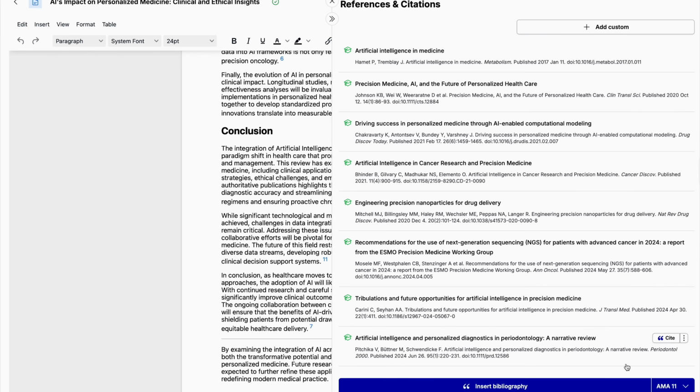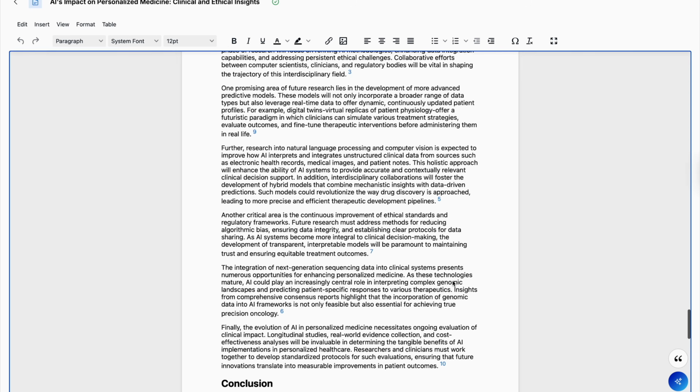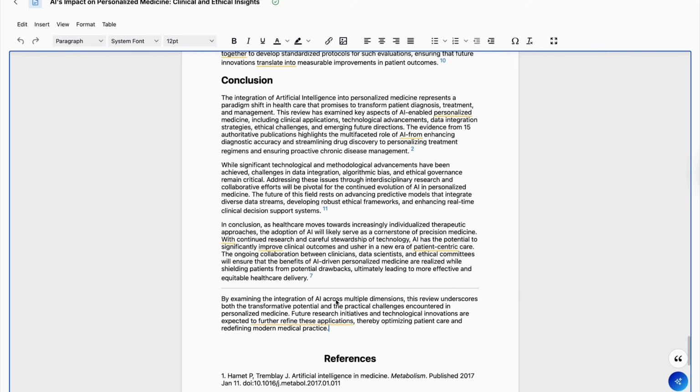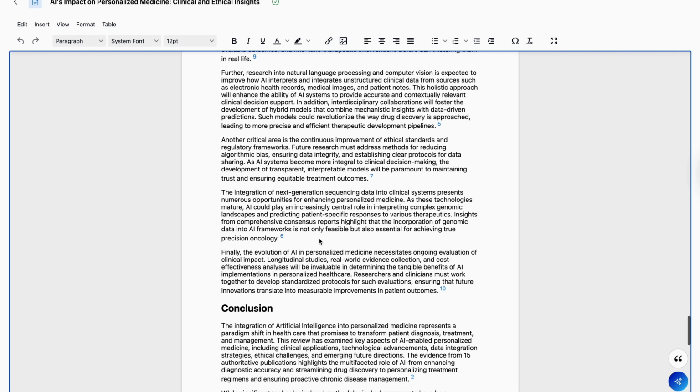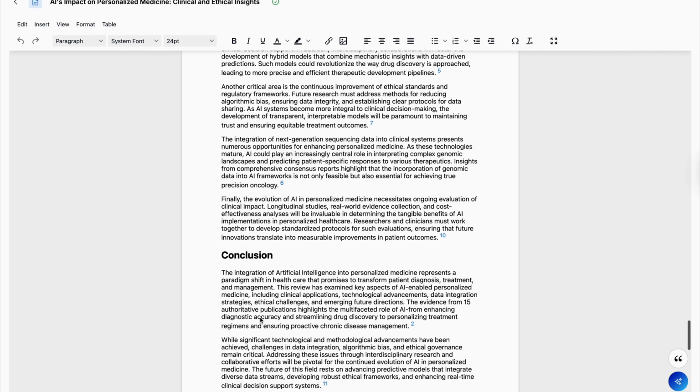your bibliography. This is a very time-consuming aspect. But with MACg, you have the option of AMA format, APA, or MLA. We'll use AMA for this paper. And all we have to do is click Insert Bibliography. And here it is. It's all in here. Your citations in AMA format. You also have the option of adding additional citations as well, or citing any part of the document just with one click. But we'll show you that in another video.